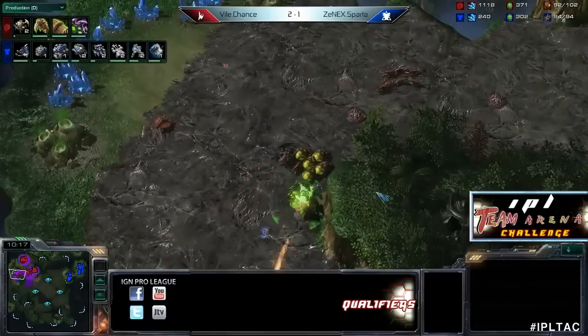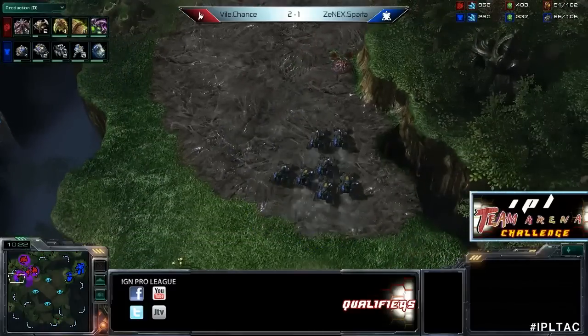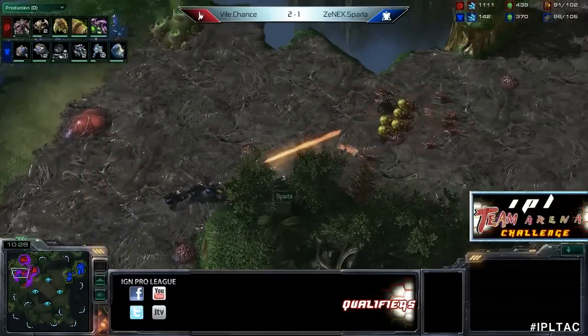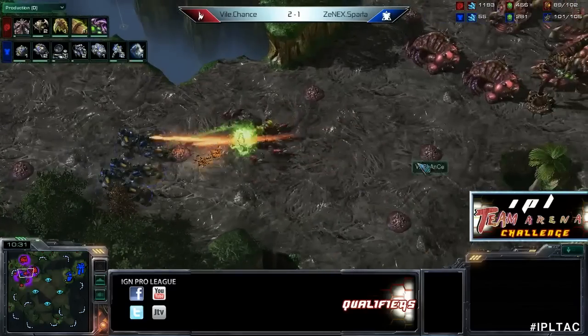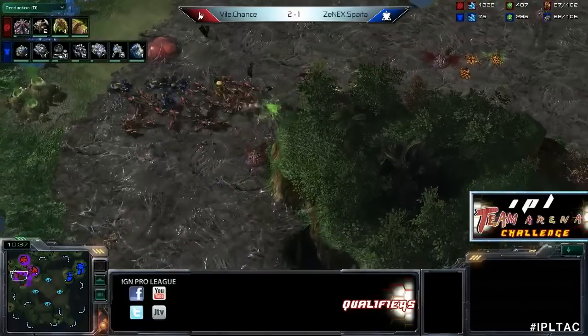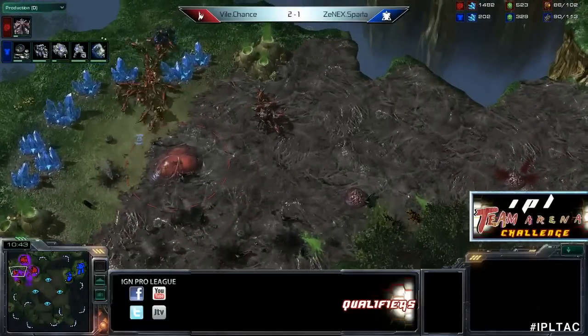No, he's really not. The Banelings don't have speed yet. They're currently on creep without, but he's picking off so many creep tumors here, just picking off additional lings. And really, these Hellions are just worth their weight in gold right now. There could be a flank. For Sparta, they are going to get surrounded here, but so much damage was done with those Hellions. I feel like they were absolutely worth it.